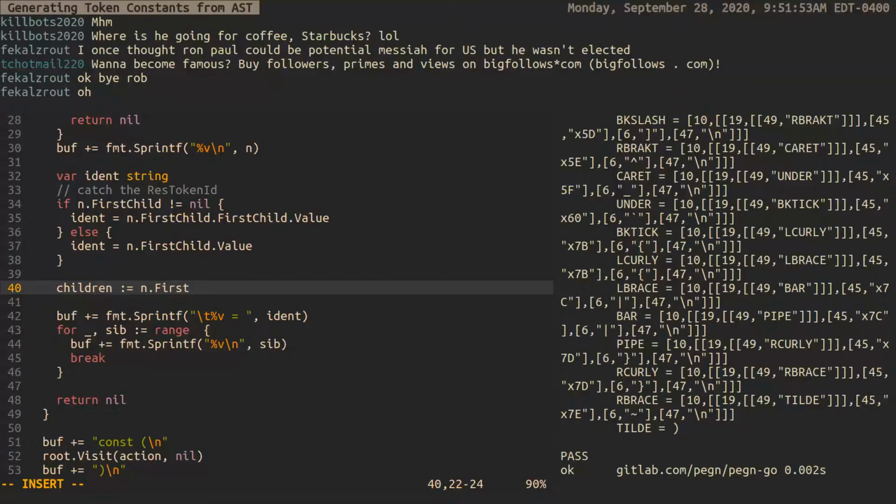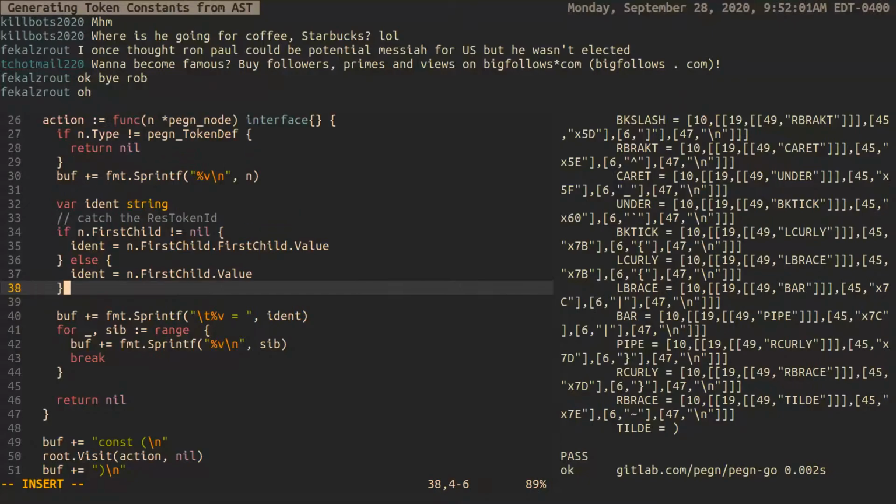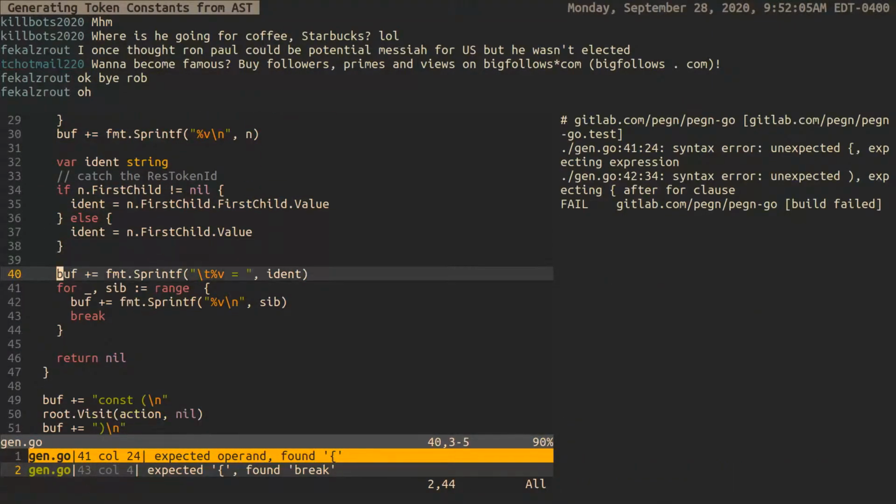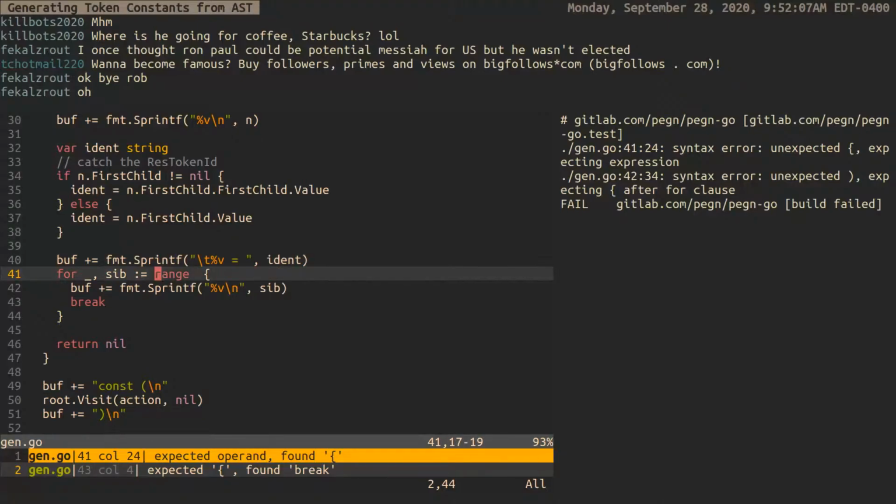Let's see. I am confused. I need to go sleep. Because I cannot get my head around that. It's not that big a deal, so I'm freaking out. It should be, and the value should be the children.